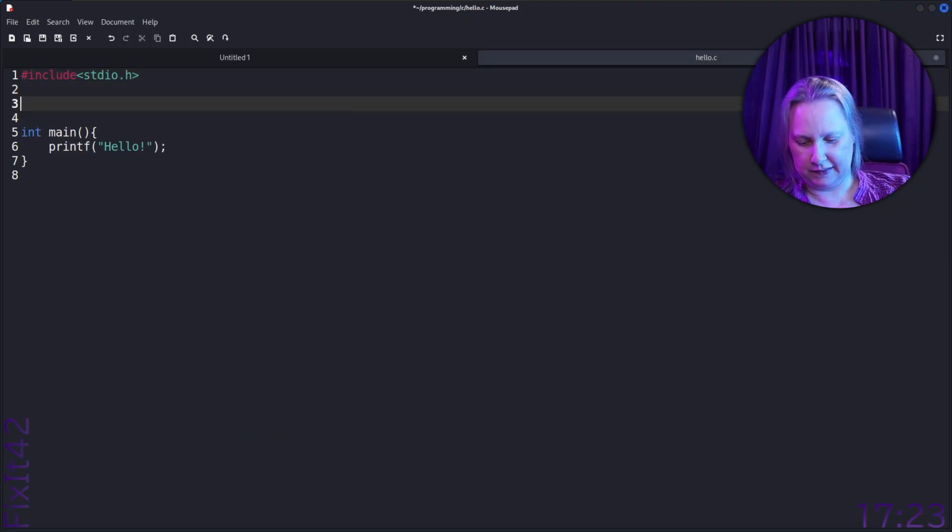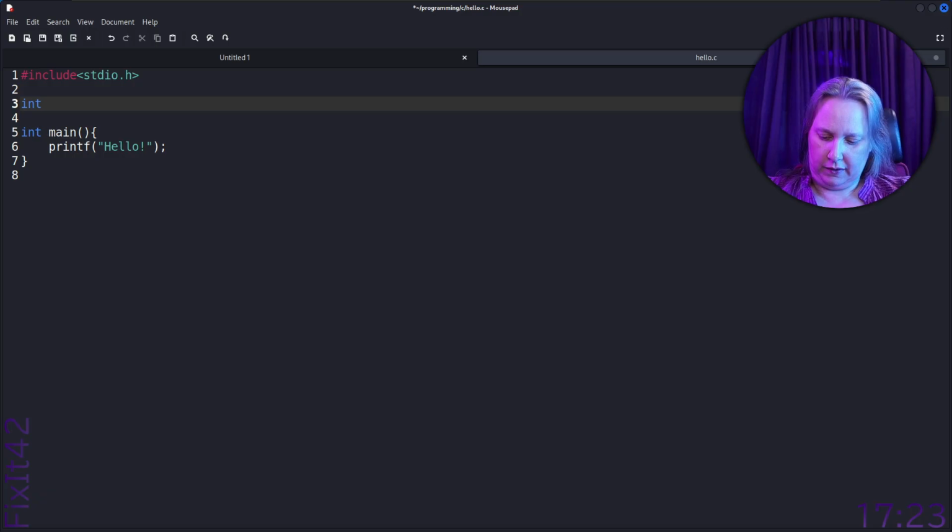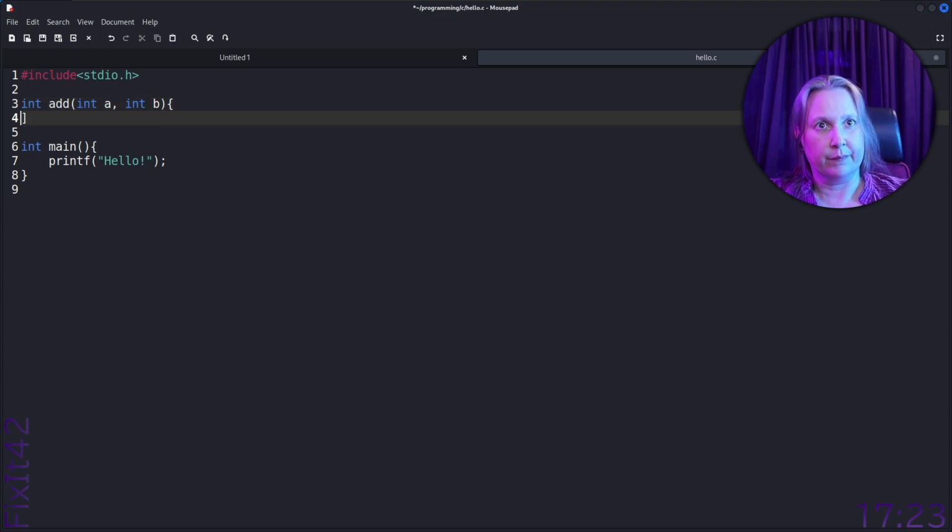So let's do this again. Int add, int a comma int b, and I missed that. And now I can use a tab. No, I can't. It's still not good enough.